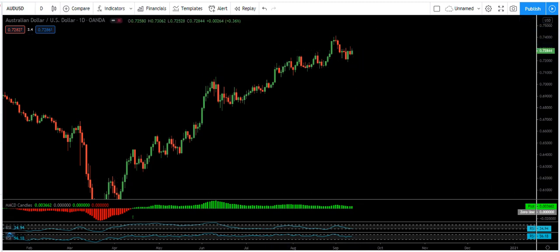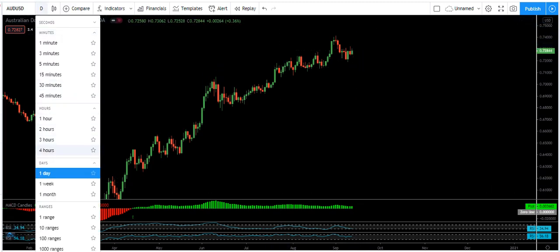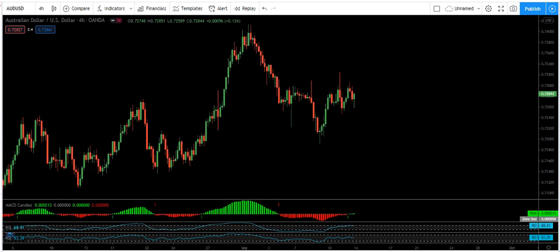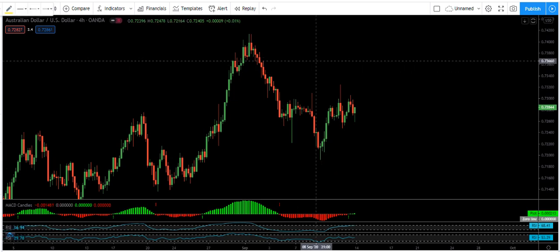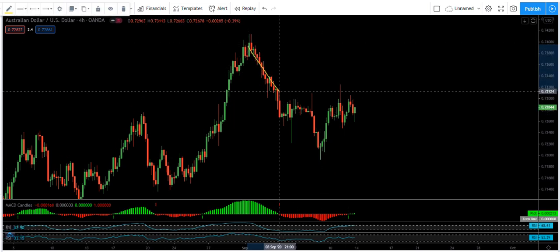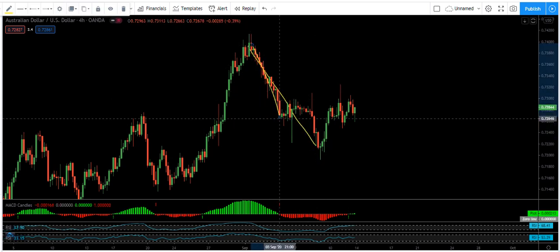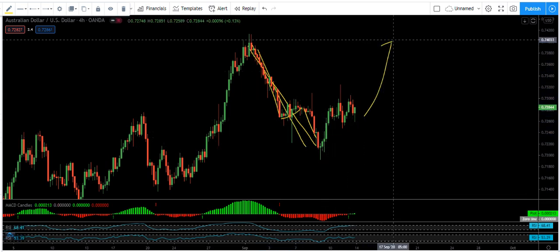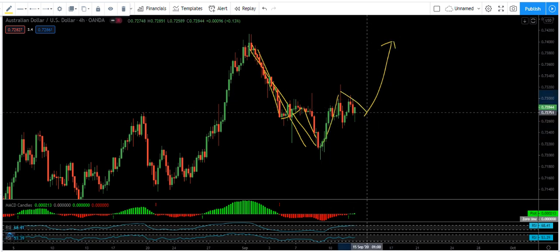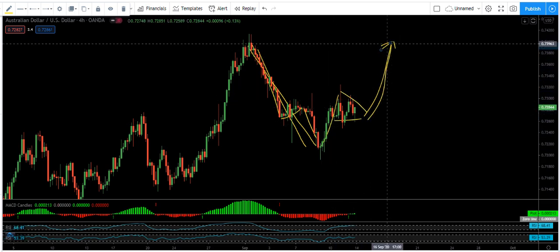In this case, we move to the 4-hour chart. Based on the 4-hour chart, now we want to see if this is the only move down, that means 1, 2, 3. That means this one is finished, and in that case we can look for an uptrend, that means we have one move with the correction. This is the first option.